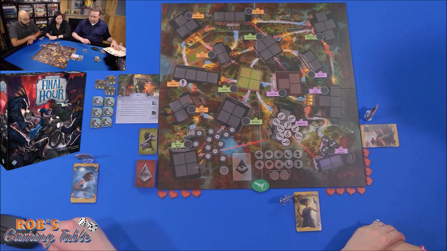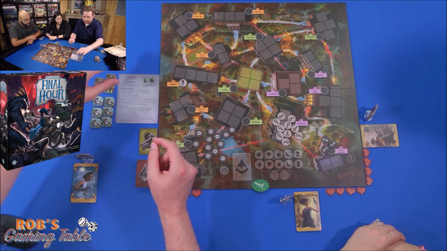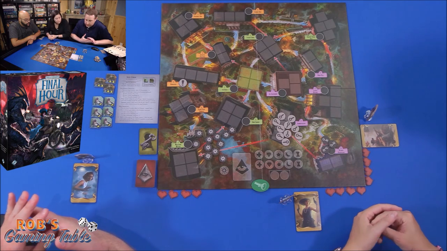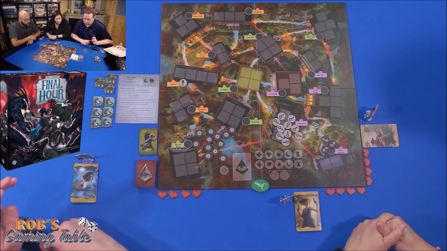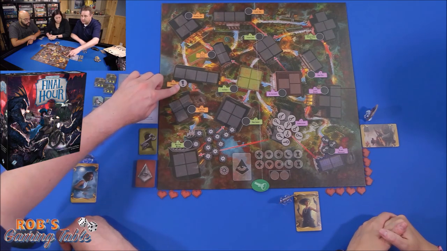Okay, and then we will resolve the ancient one's setup. So we're going to do what it says. So we have our special monsters, and we flip the card over. Actually, it'll walk us through on the back. So for easy or normal difficulty, we place the ritual token in Humanities Building number 12, which is here. It's this little exclamation point. So that has been done.